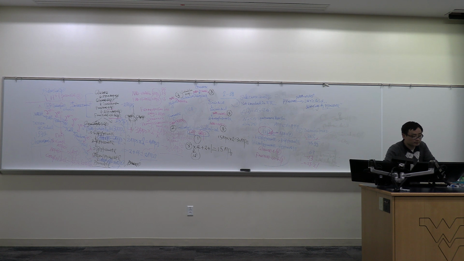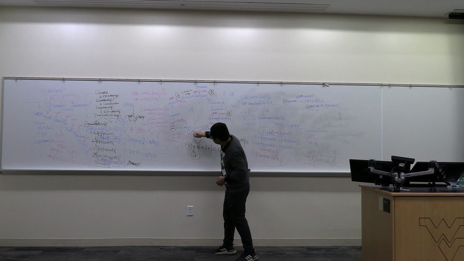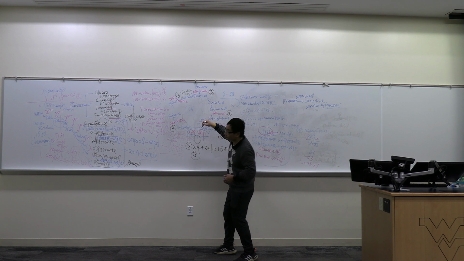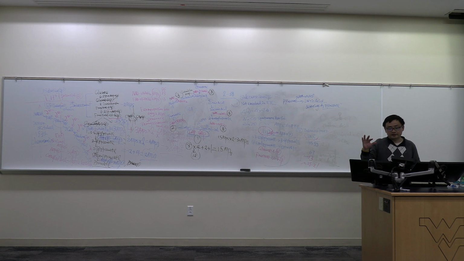ATP generated with substrate-level phosphorylation. Aerobic respiration, how many do they have? 2, going through glycolysis. 2 in the TCA cycle. Where are they? Right here. This is 1, and then we have 2 cycles, so 2 ATPs by substrate-level phosphorylation. So total is 4. Anaerobic respiration, I didn't draw it here, but they tell you it's also 4. Their glycolysis is a little bit modified, and their TCA cycle is a little bit modified.